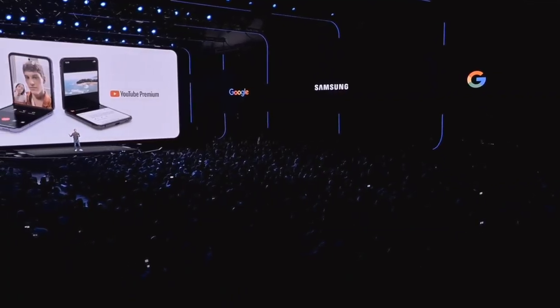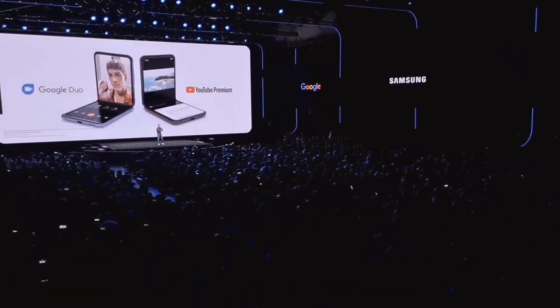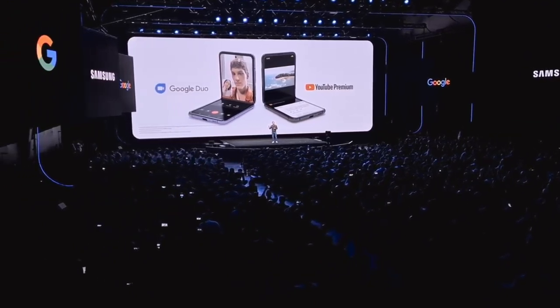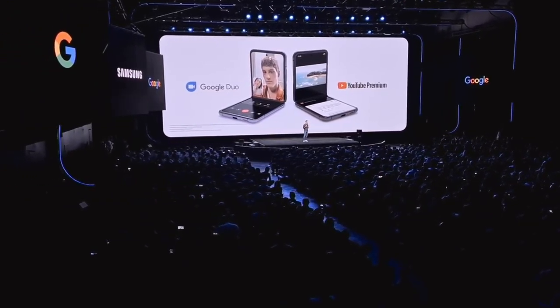I think many of you already know how excited we are about foldables. On a personal note, using the Galaxy Fold, I find myself using the device in so many different ways, whether it's for entertainment on long flights or staying connected to work. I'm super productive. So we think foldables will fundamentally change how we think about and interact with smartphones. And we are working closely with Samsung to bring these experiences to life across hardware, the OS, and app developers. For example, you saw earlier today Duo and YouTube with a new UI in the Flex mode on the tabletop. We have built the tools and APIs for any developer to do just that, and we can't wait to see what they do with this capability.